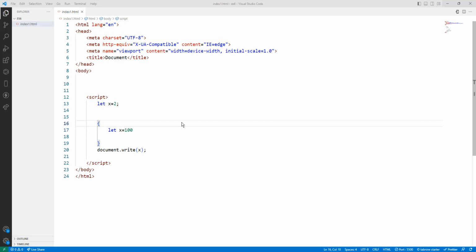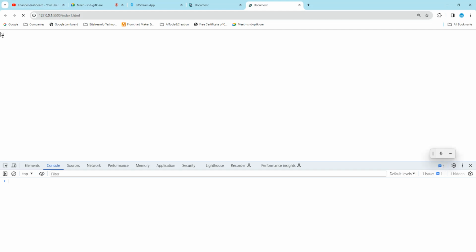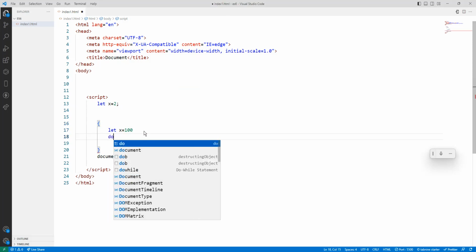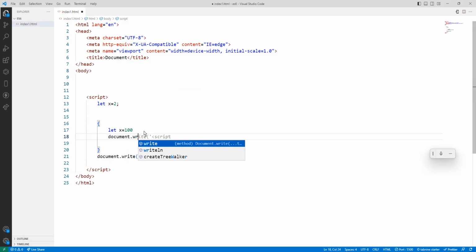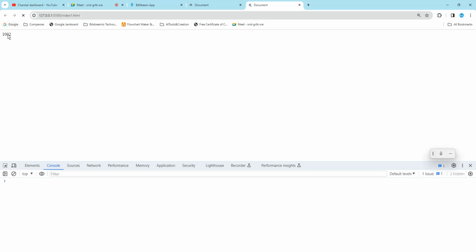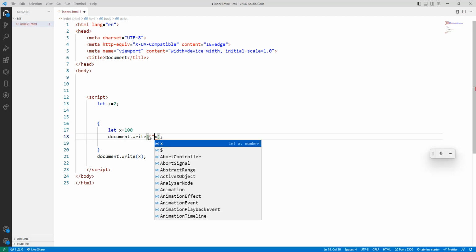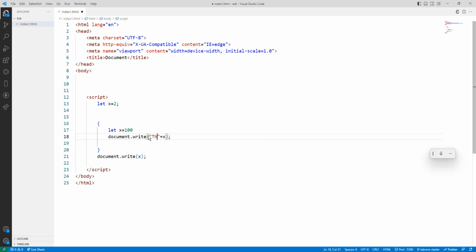Then go here, just change y to x, save it, and we'll go here; 2 is there. If you want to print 100 also, just go here: document.write of x. Here I will add a plus, this x, block scope.